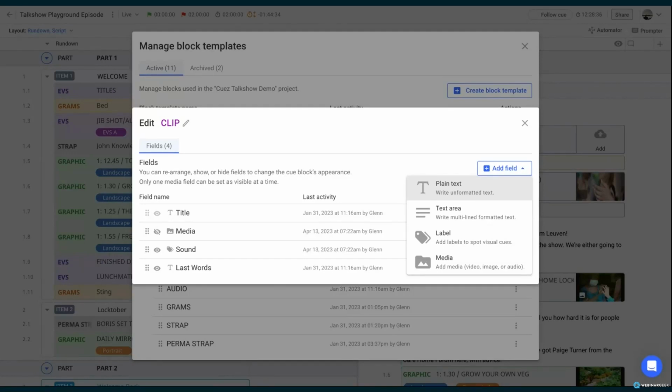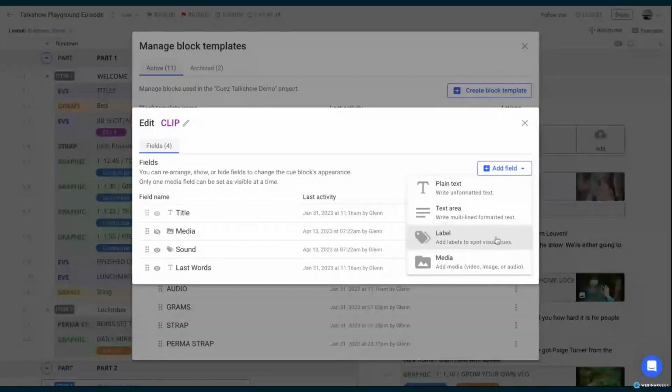Plain text will be a single line of text that is unformatted, so perfect for something like a title or anything that just fits in a single line. You could have a text area, so if there is something that you need a bit more space for, maybe you want to add out words or last words or something to a video clip, or maybe voiceover text, this can be done via a text area, for example. Labels, I'll show you in a moment what we did with sound.